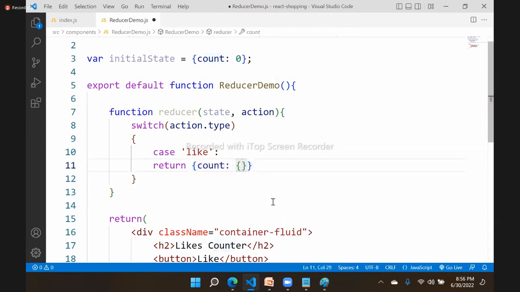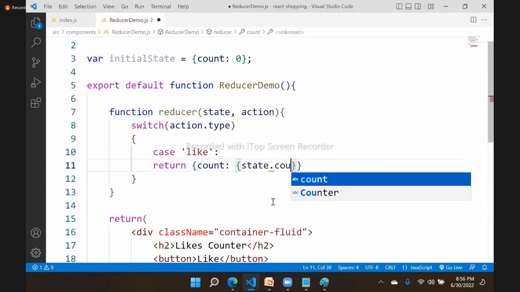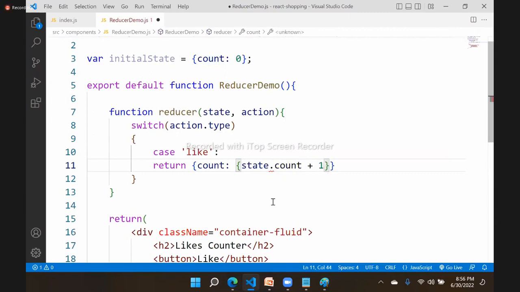What should that count contain? state.count plus 1. We have to configure that one. state.count plus 1, it has to return that value. So this is another count plus 1. In the state we will store that value. Okay, that is how we are configuring.